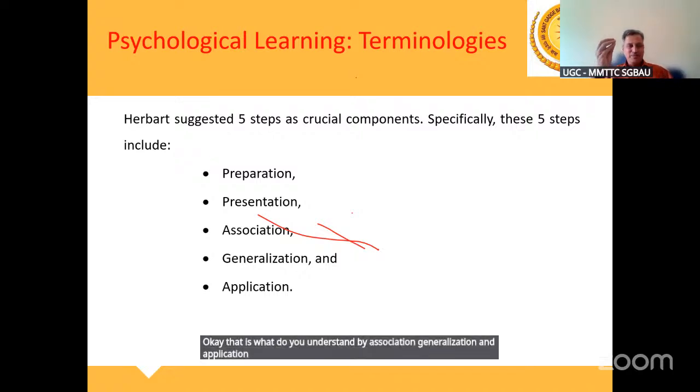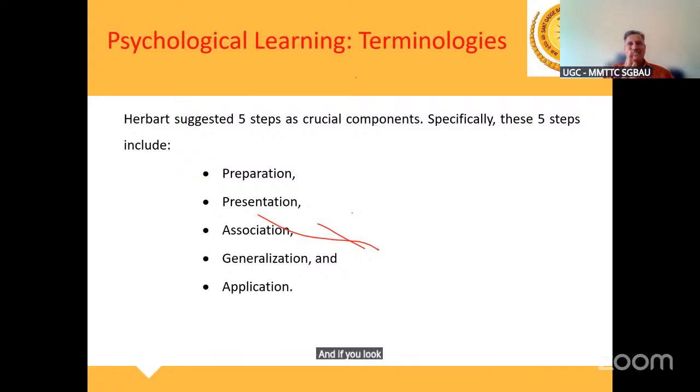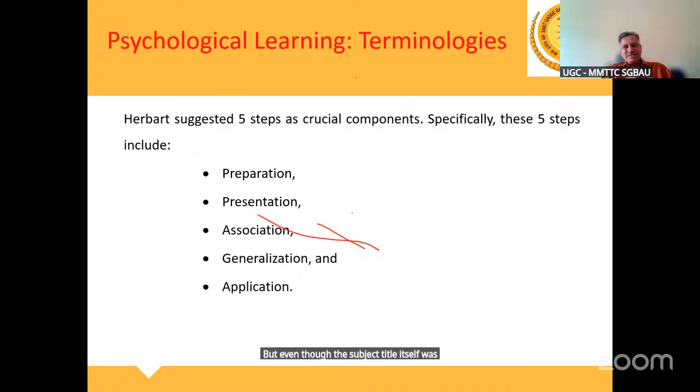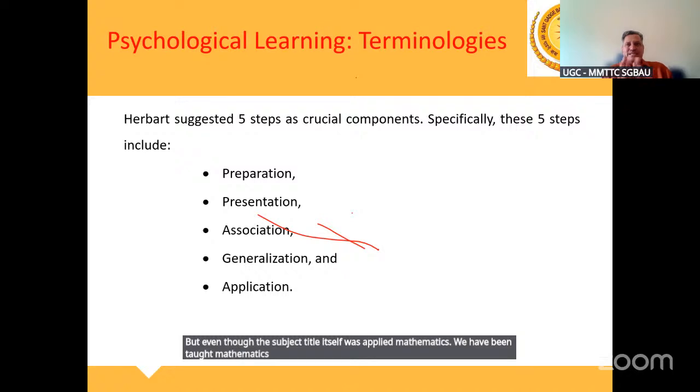I very well remember, since I am from computer science, we had around five mathematics subjects, M1 to M5: Maths 1, Maths 2, Maths 3, and so on. The titles were Applied Mathematics 1, Applied Mathematics 2, but even though the title was applied mathematics, we were taught mathematics by a core mathematical teacher.